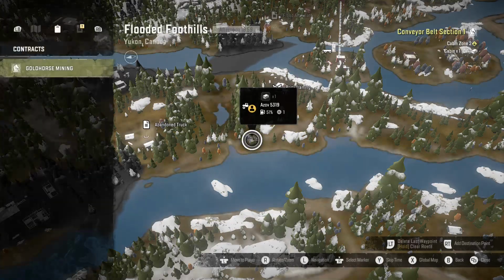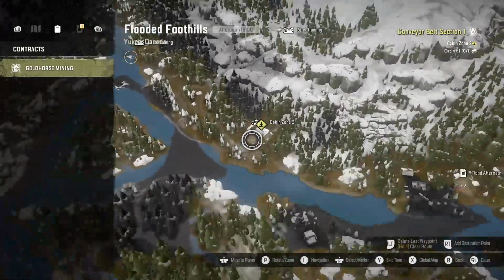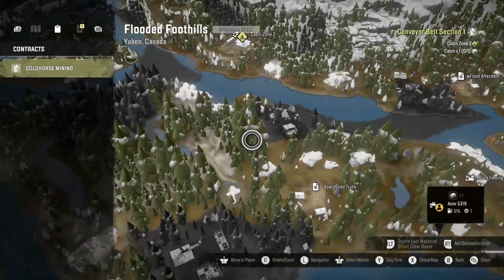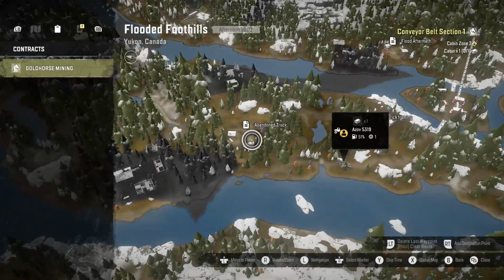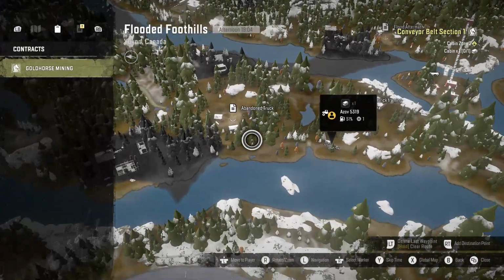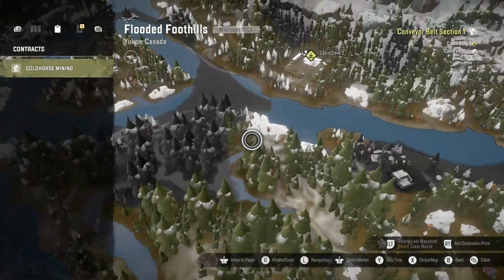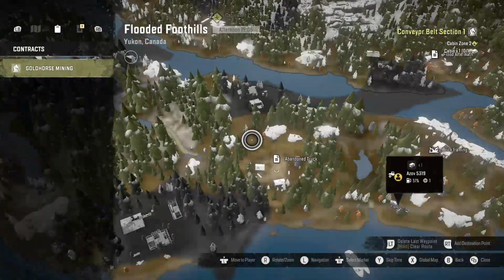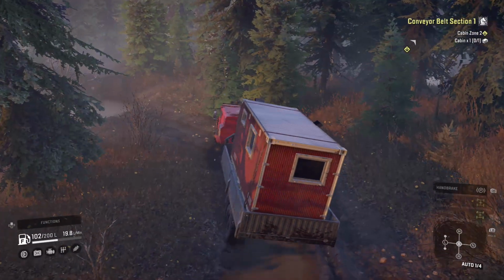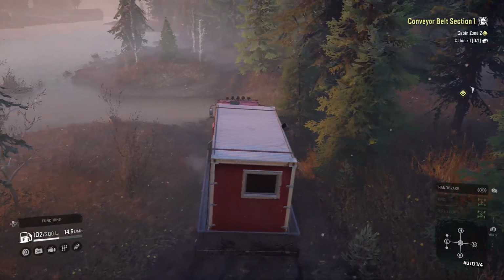Let me just have a quick look on the map. Exactly how far do we have to travel? That's okay. Should be able to get through where the abandoned truck is. Work our way up. Just hope there's enough fuel. 100 litres left.